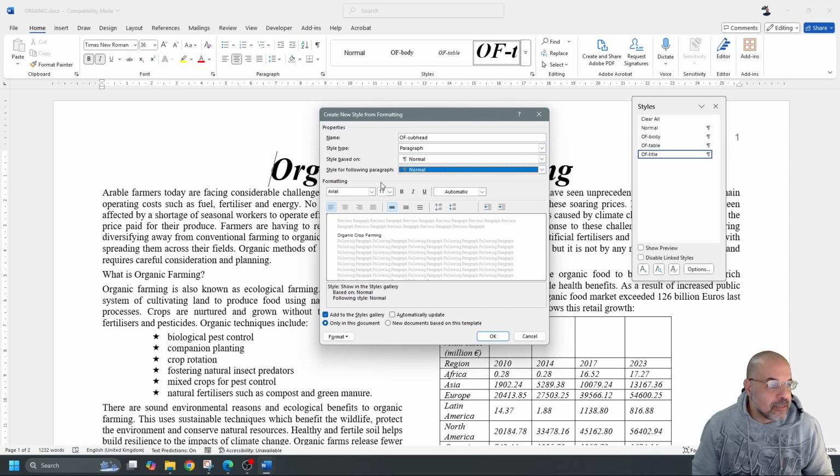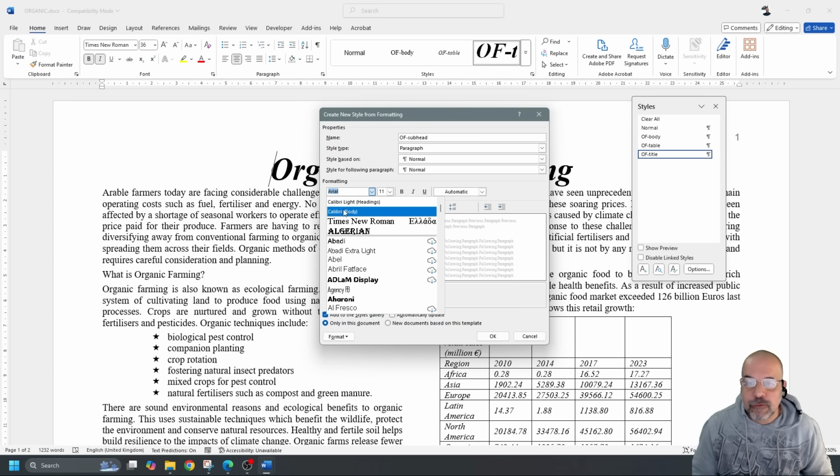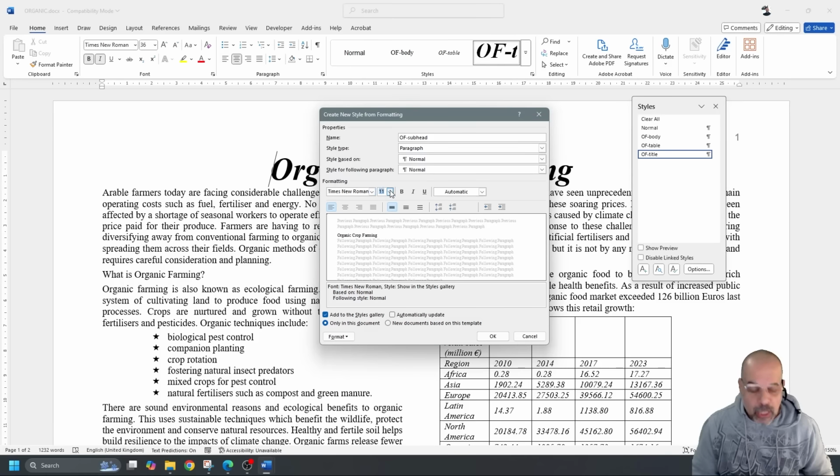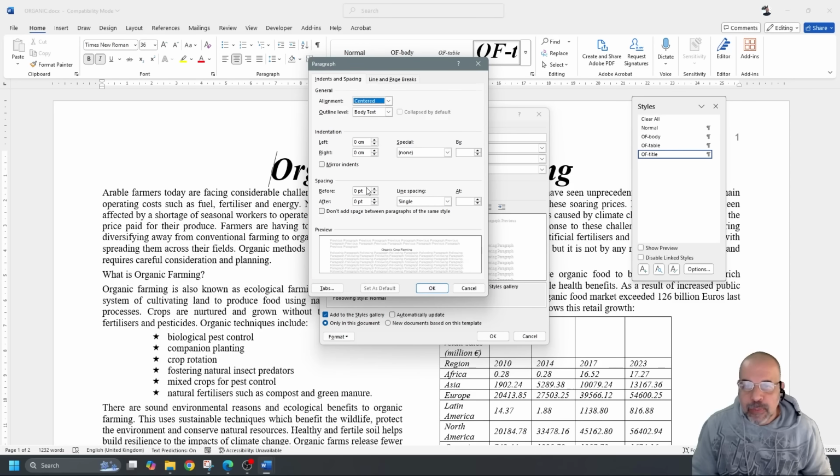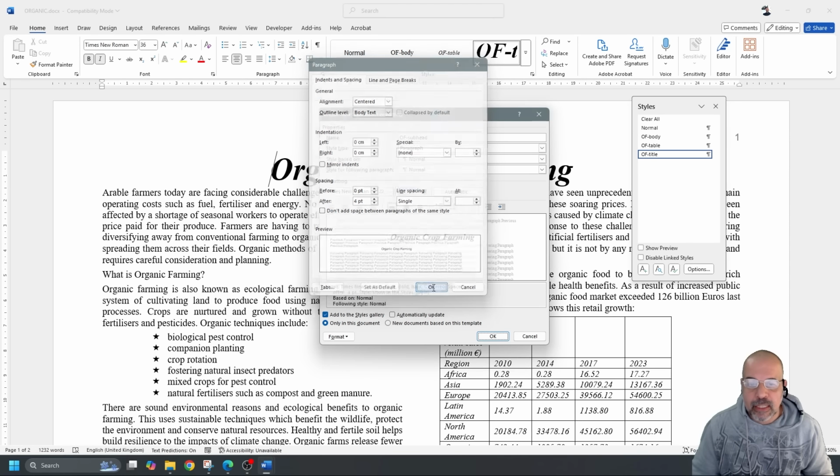Then we do the formatting. I want a serif font. Serif font is Times New Roman. I want size 22, center aligned, bold, italic, single line spacing. This one here is for the single line spacing. And then space before 0, space after 4. So I'm going to go to format, paragraph, space before is 0, space after is 4. Let's change that to 4 points, not pixels. And there's the single line spacing. We can see it. Click OK.